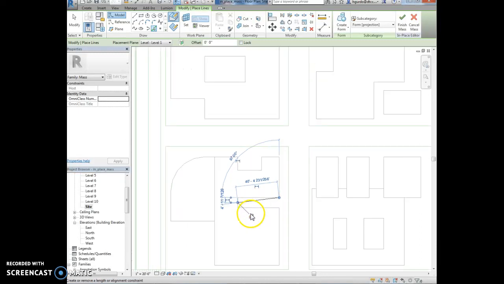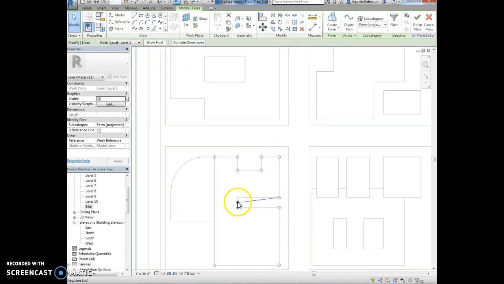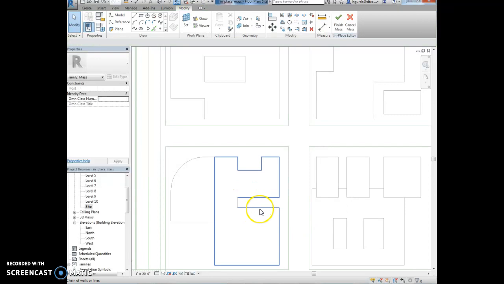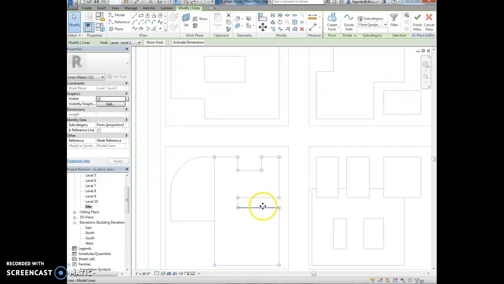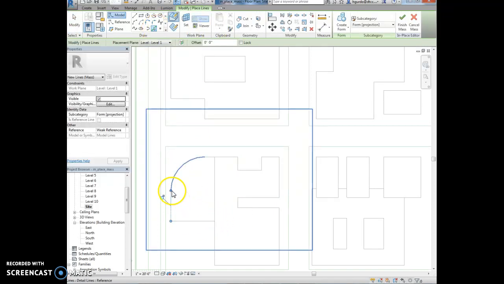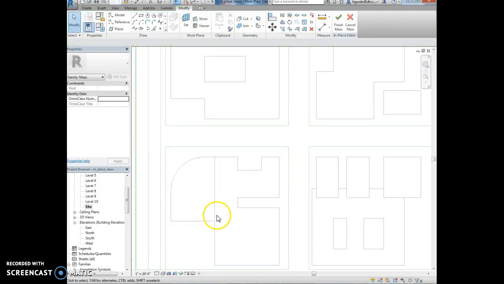I made a little boo-boo there. Let me fix that. So I still need to pick a line. Okay. So make sure you have your form is a complete sketch and everything's connected. It looks like we also need to add this part here, so we'll do pick lines here. And this is going to require us to use some of those trimming tools, because as you can see, these are 2 separate forms, but they need to be one single boundary.